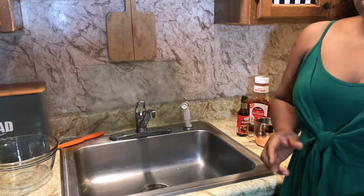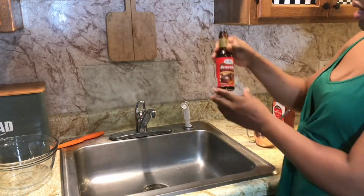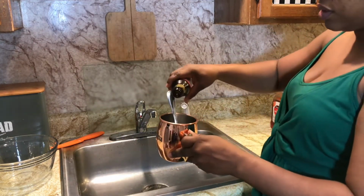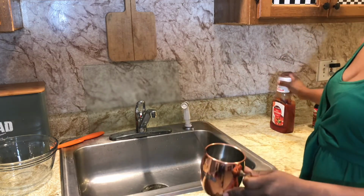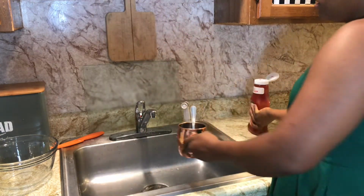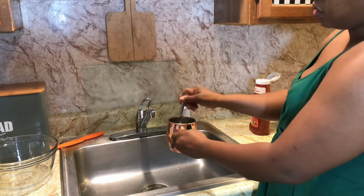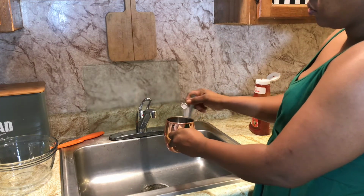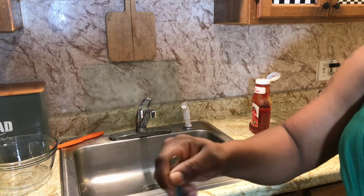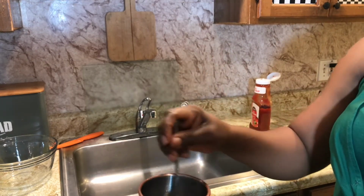Now I will be making a sauce for the chicken. I'm just going to use some tomato ketchup and some Grace browning with water. All I'm doing is adding a little browning. Just going to give it a good color, good flavor. Add some ketchup to the cup. Then I'm going to add some cold water. I don't want too much sauce. That's it. It's just going to give it a good taste. You could also add barbecue sauce, depends on what you want your burrito or your chicken to taste like.